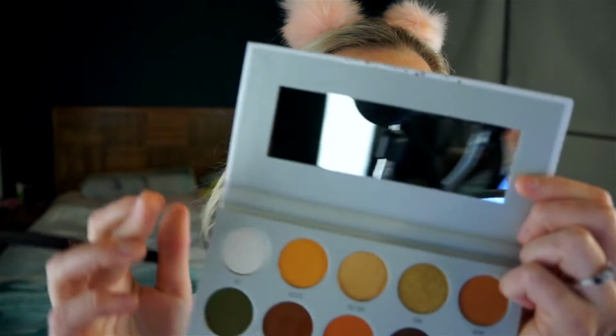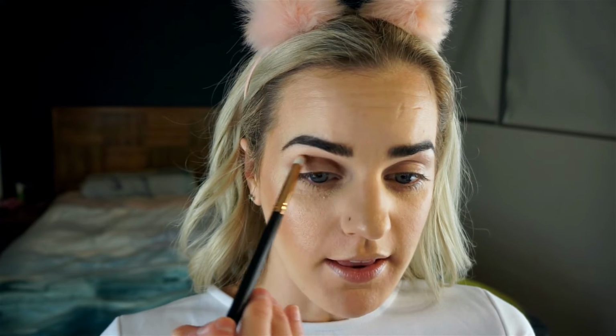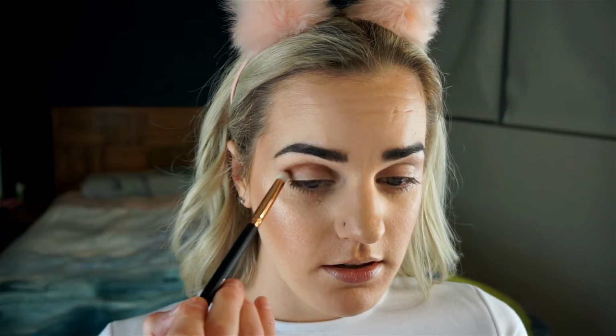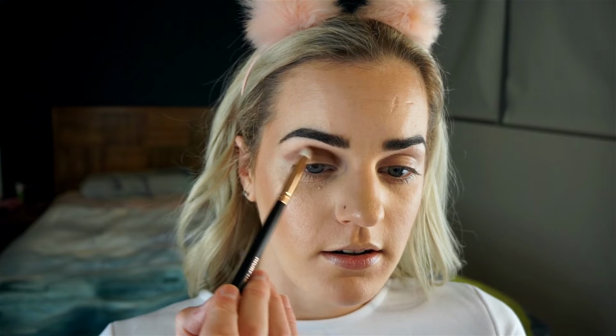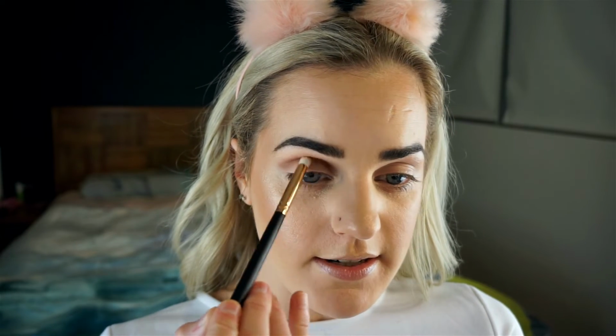And this packaging on the palette is really good. It's got a mirror, so you can see easily, and it's really handy to hold in your hand while you are doing your makeup. It's very lightweight. It feels the same as her Jaclyn Hill palette. It's made of cardboard, so it's really lightweight. And I love how when you buy the 4 of them, you get it in that really pretty container. Keeps them all together and really clean and tidy.